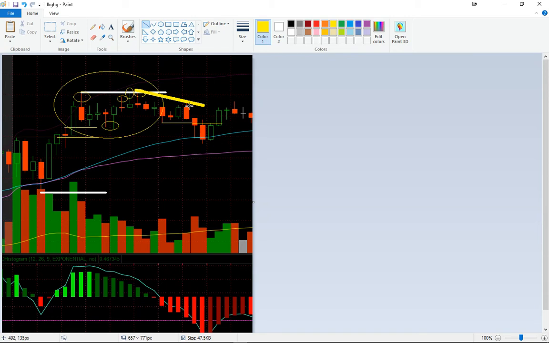Now let's not get these mixed up. This right here, where the price came back up, went down first, came back up, this is the lower high. Why? Because this high, this peak right here, is lower than this peak. This low right here is where it got to before it turned back up into that high right there. That high is a lower high than this high, the previous high. Okay. So that's all of the nomenclature about that.